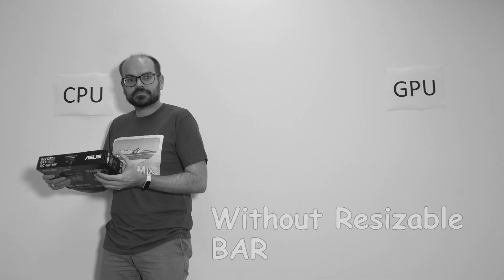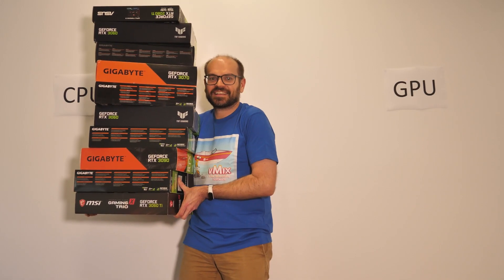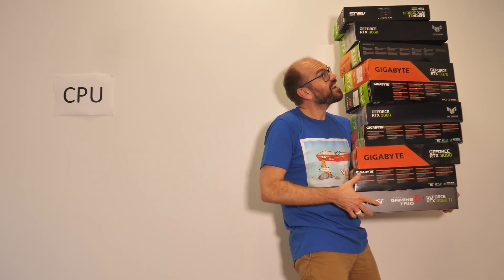Here's a quick example. Without Resizable Bar, vMix is restricted to only using a small amount of memory. With Resizable Bar, vMix has access to much, much more, and everybody is a whole lot happier. There is one slight issue, however: we currently don't have a way to measure this additional RAM we have access to. So if you do have Resizable Bar enabled, you can go far beyond your GPU memory limit in vMix, as this particular meter is going to max out at 256MB.